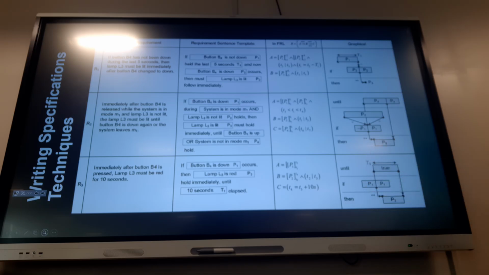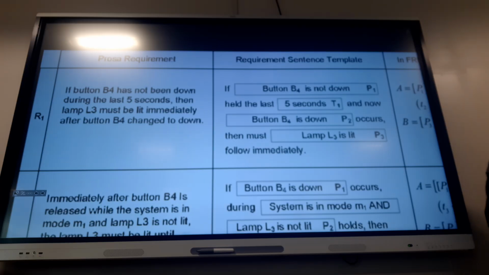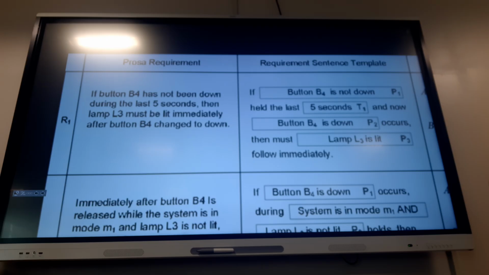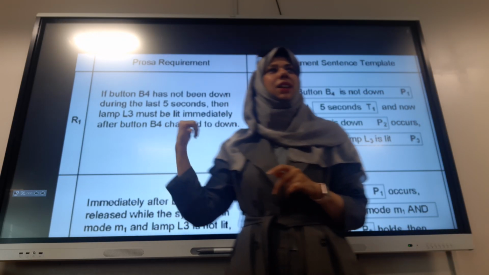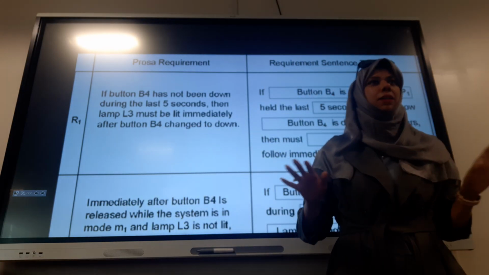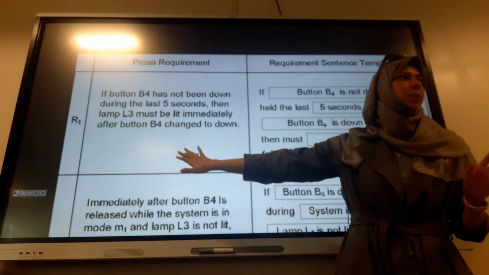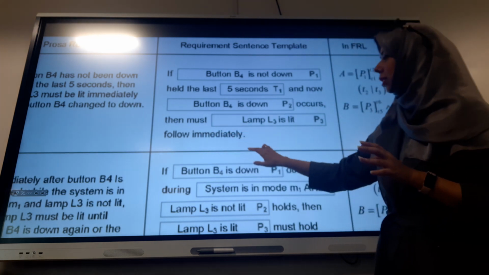Let me just clarify. So we talked about different ways of speaking to the end user. Let us just categorize these possible techniques. So in most of the cases, you will see that the SRS are simply written in simple text, like this. You can specify what happens if a certain button, let's say, is pressed. And this is the most commonly used.